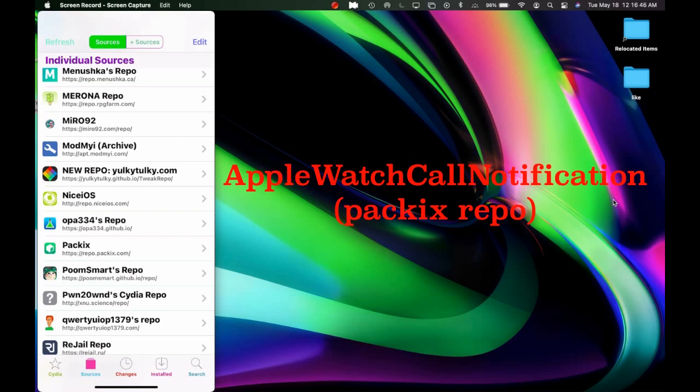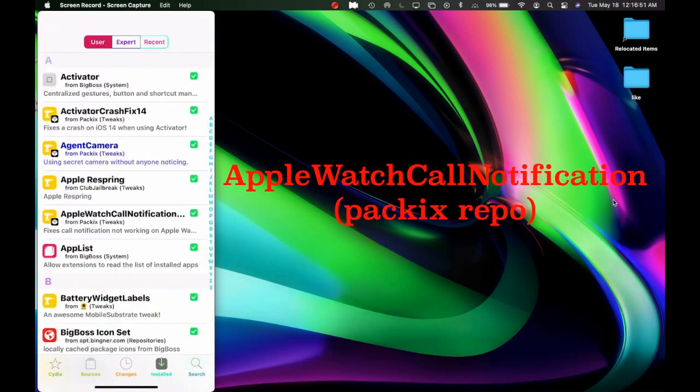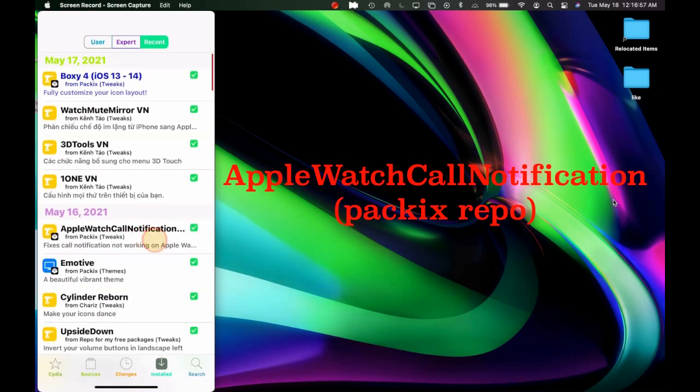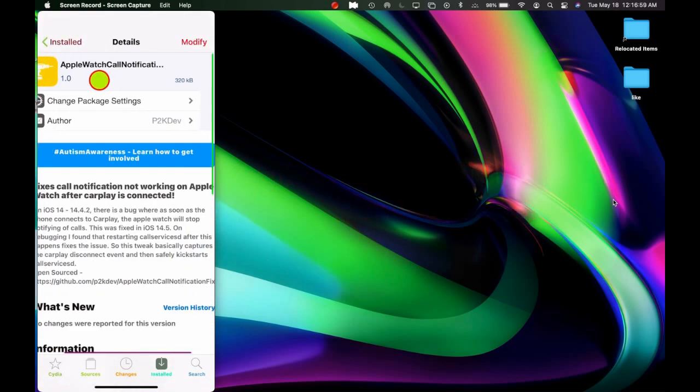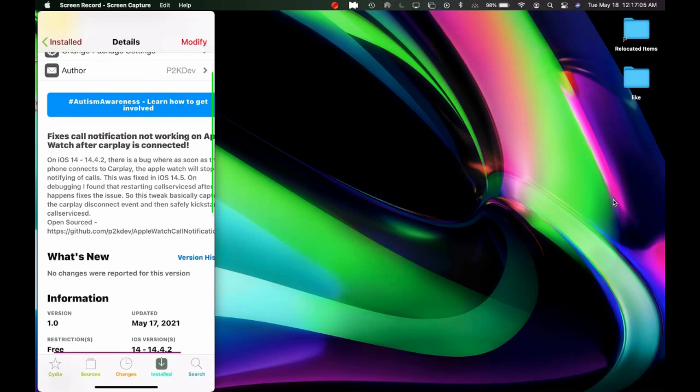And now we're going to jump into the next Cydia tweak, which is going to be Apple Watch Call Notification. So this is the tweak right here, Apple Watch Call Notification. Basically with this tweak, you don't have any options to configure. You don't have to do anything.